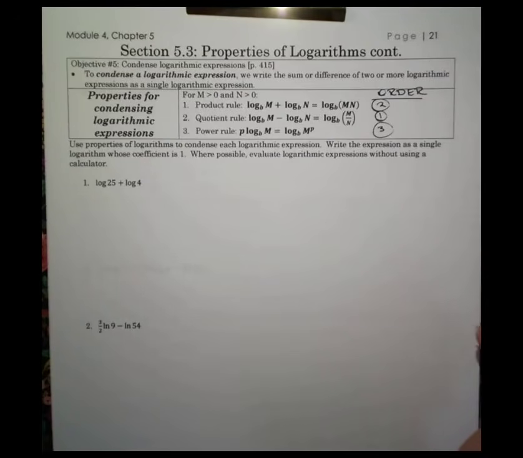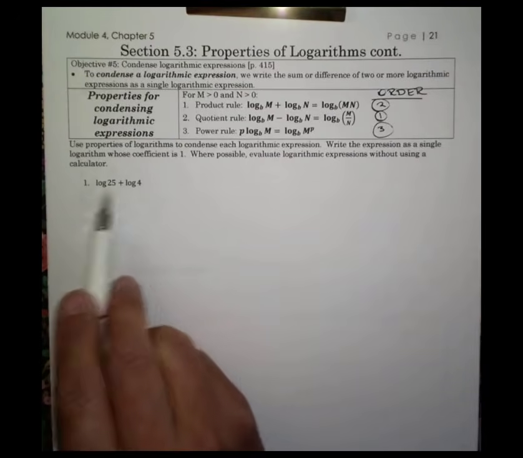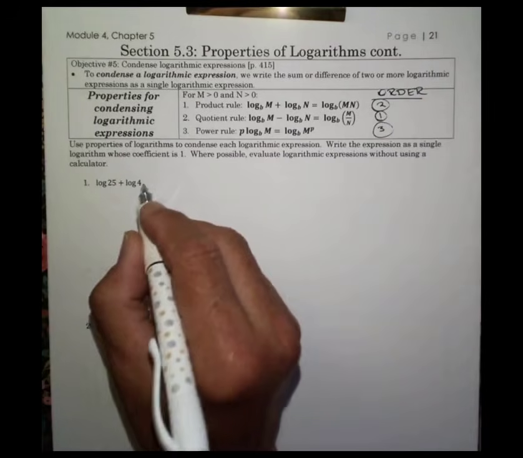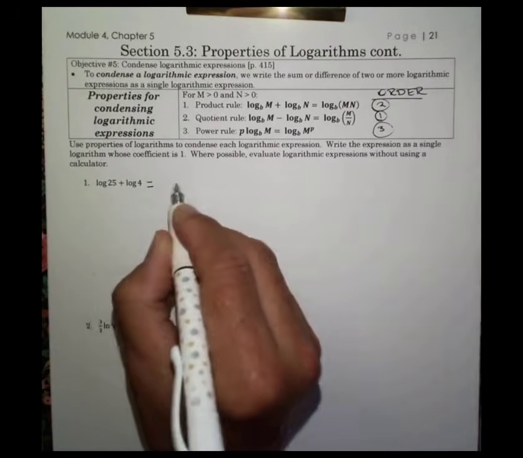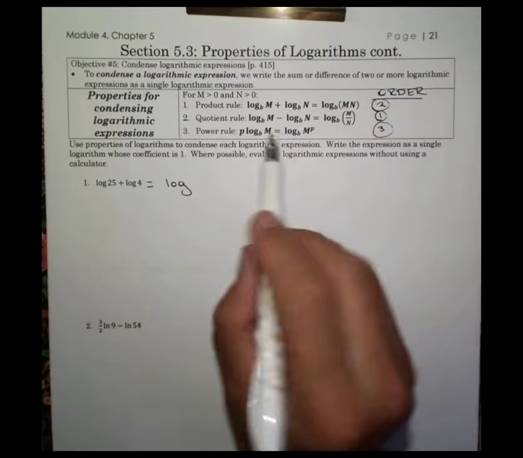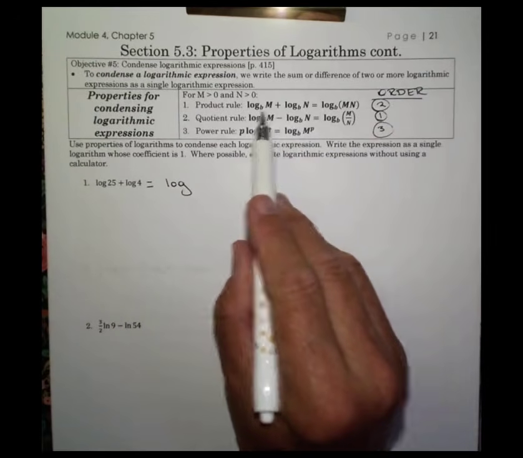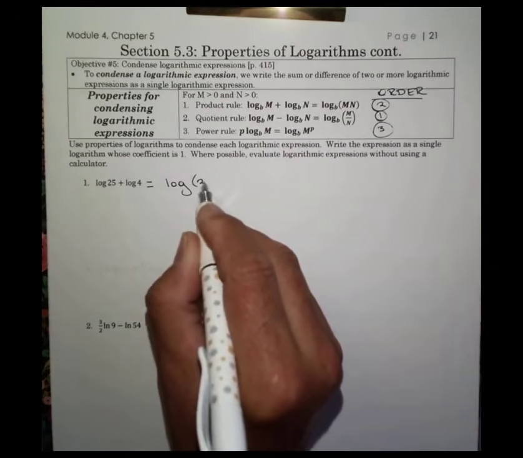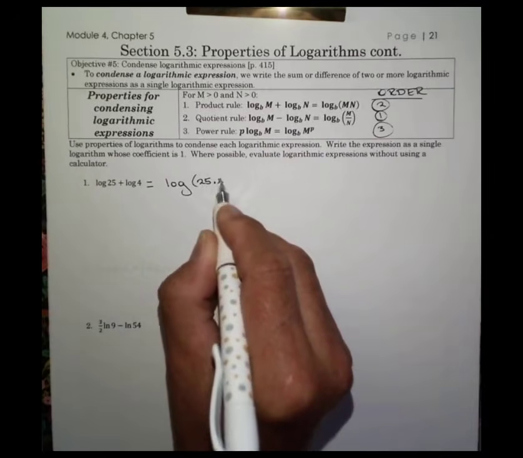So that's kind of what we've been doing, and this is just a couple more. When I look at it, and these have already been stretched out, haven't they? They've already been decompressed, if you will. What I'm going to say for this one is that this is really going to be the product rule, right? I started out with them being added, so I will end up multiplying the arguments together.